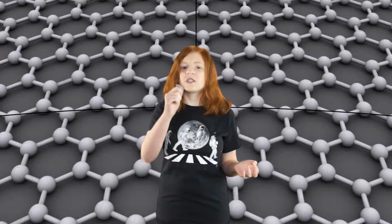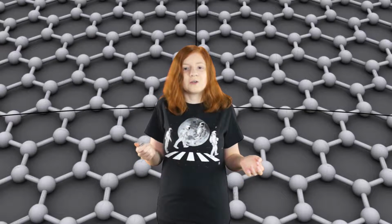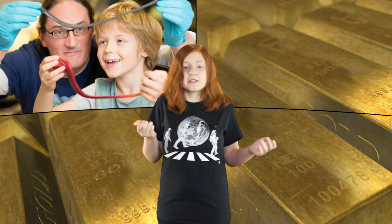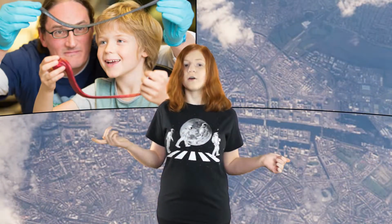But what he found with this g-putty could be a huge breakthrough. And who knows what you can get when you put two things together. You could get gold. There are challenges to make this a viable product, but I'll let you read up on that from the links below.